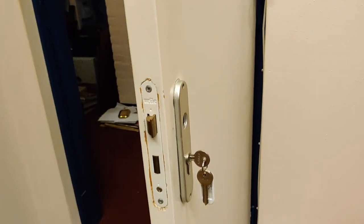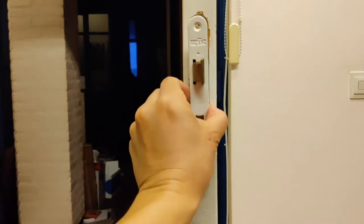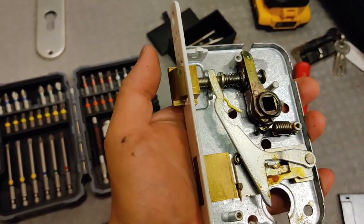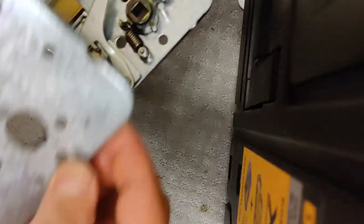Let's remove the door handles and the cylinder lock. Now let's remove the door lock hardware. We need to rotate the orientation of the latch bolt. I opened the cover to see it better, but this could also be done with the cover closed. We can do this by loosening the screw behind the latch bolt.